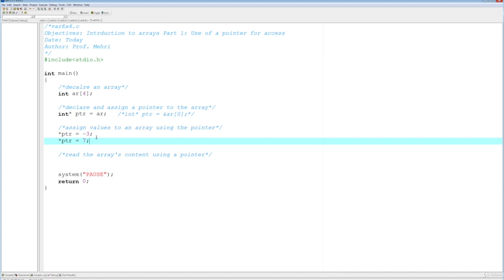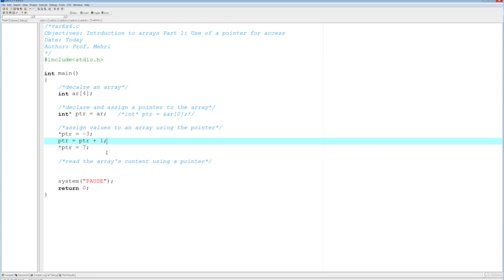So in between, you need to increment the pointer. And remember the way I showed it to you is PTR, since it's an address, is going to be equal to the previous PTR plus 1. The 1 is called the offset. So 1 is an offset. And 1 technically means move by 4 bytes since your pointer is of integer type. Okay? If it was a double, it will move by 8 bytes. Remember, we've done size of double versus size of int, right?